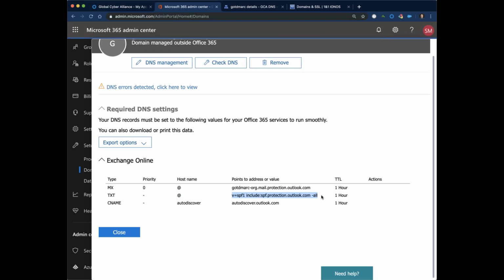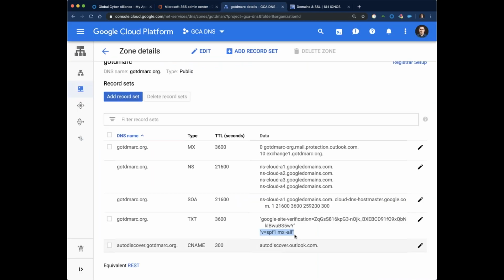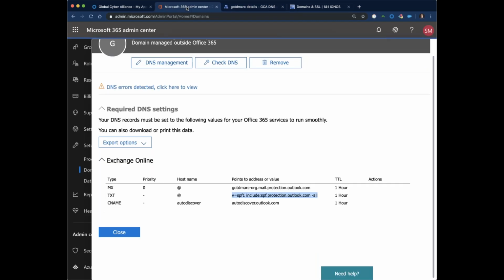Now, when you're actually setting up Office 365 for the first time, it has the ability to connect to a cloud DNS provider and create these records for you, as long as you give it permission to do so. But just take into account, if you go that route, it can potentially create two SPF records for you. Like in this case, I have an SPF record, and if I were to go through the setup process and have it automatically create for me, it'll actually create another SPF record. It doesn't append to it. So be careful with that, okay? Because you can only have one SPF, you can't have two.